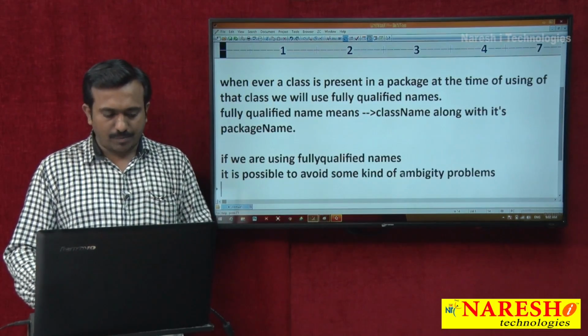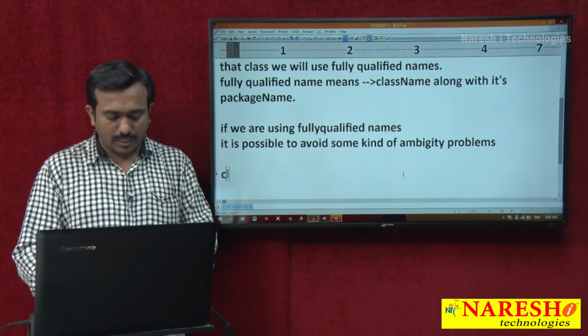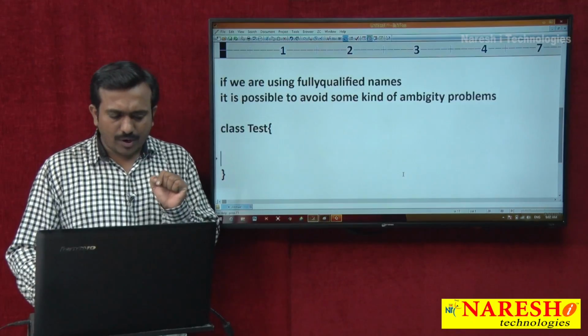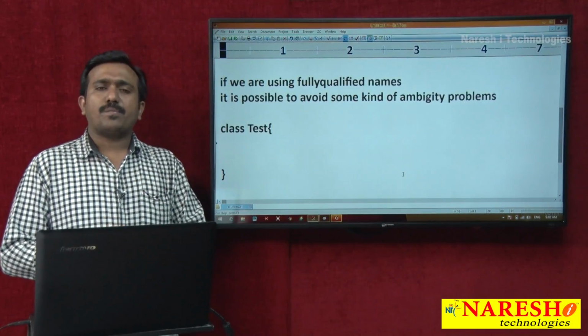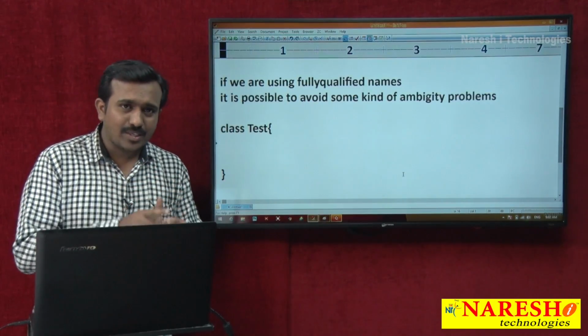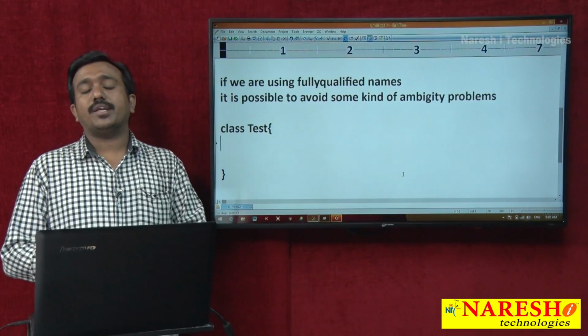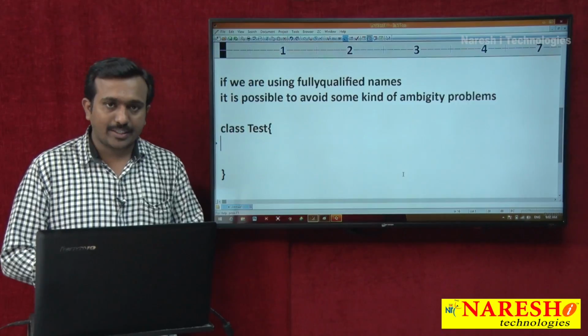Best example: here I have one class, Test. In this Test class, I want to use a Date class. Date is present in the java.util package, and Date is also present in the java.sql package.